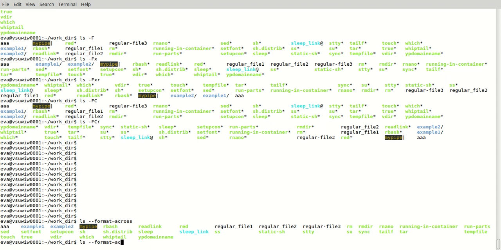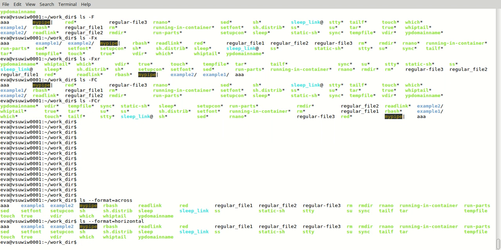Suppose I don't want to see the across, I want to see column wise. Okay, so for that it is, sorry, I just spoke opposite. So across is horizontal, and for column wise, both are same. Okay, both are same, fine. Like for X, across and horizontal, two words can be applied.